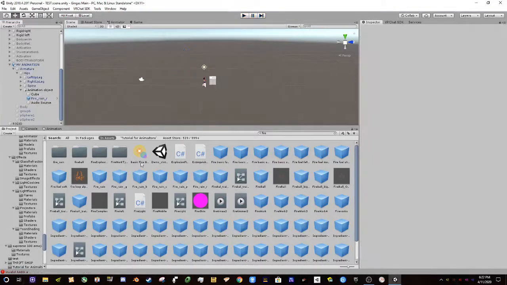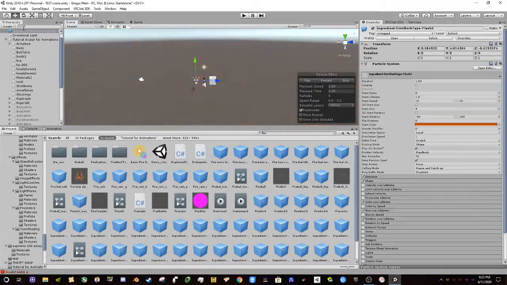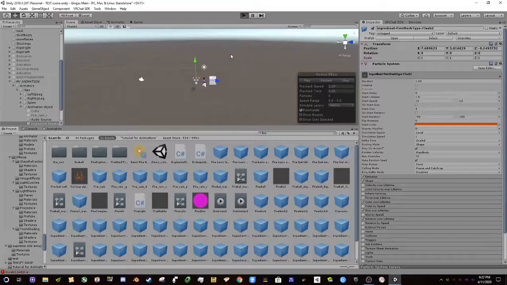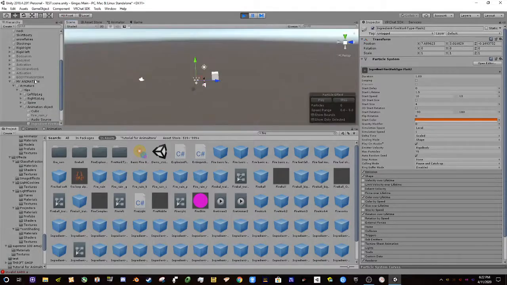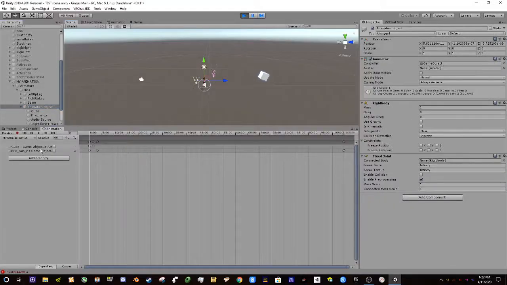So we just did that. If you animate while it's in the play menu, it's not going to save. So we can just add that. That looks pretty cool. We'll put that on there. And I'm not going to edit this, but there you go. We can have that come later.